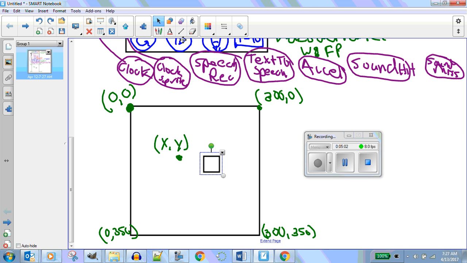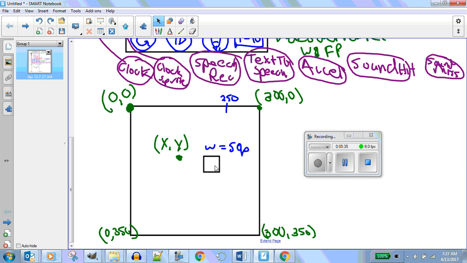Let's do some simple math here real quick. I just redid my guy, and I said my width of this sprite is 50 pixels. Are you with me on that? So if this guy is 50, what's the farthest I can come over here? 250, right? So the farthest you can come over to is 250. Does that make sense?